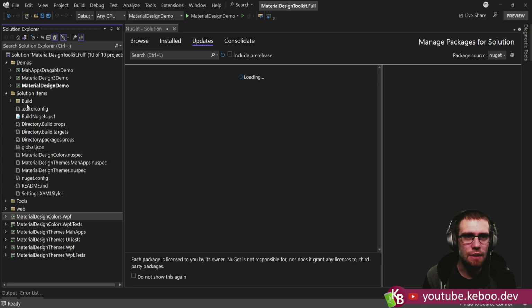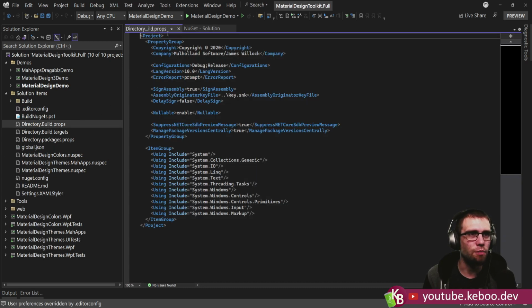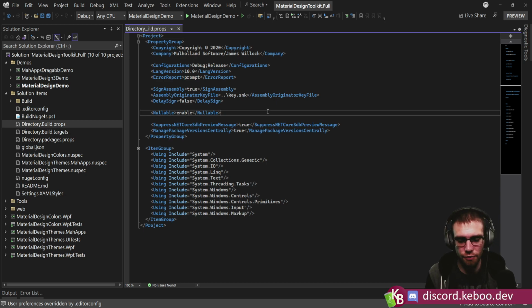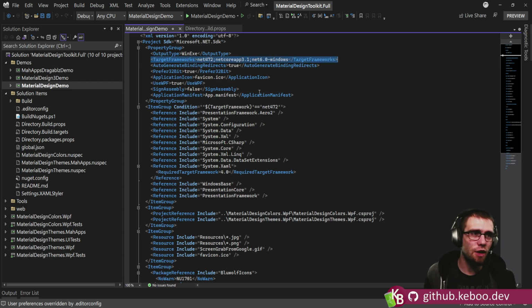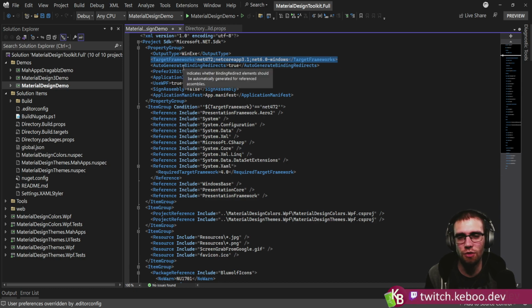Now, it is very tempting because we've already got like a directory build props file and all of that to try to go through and try to set your target frameworks in your directory build props file, right? Because this looks like a value that's like, oh, I want to share that across all my projects, which is true. Resist temptation. So this is one of the few properties that you probably do not want to move into a shared project. And part of the reason is this is used by MS Build to figure out a lot of its other stuff.